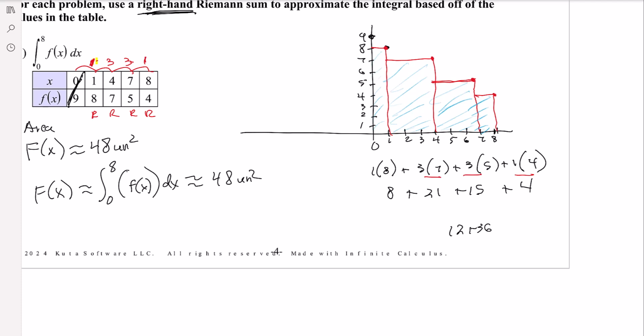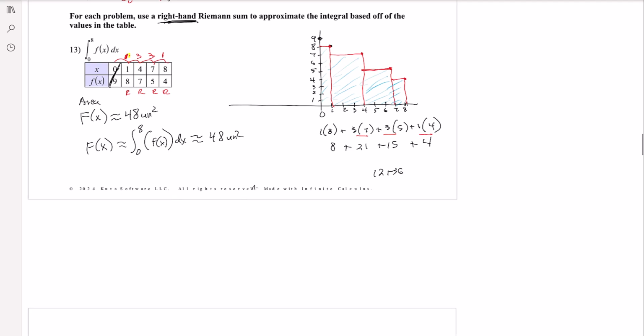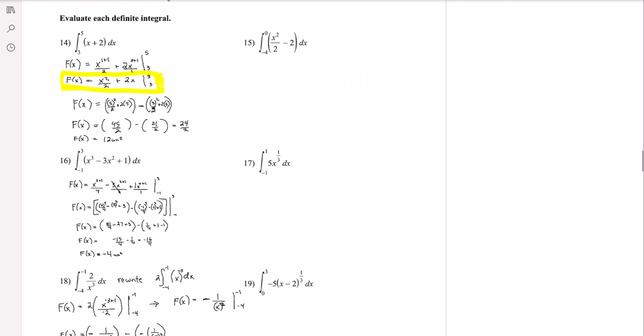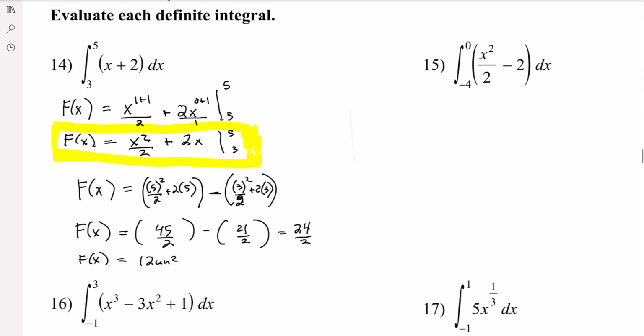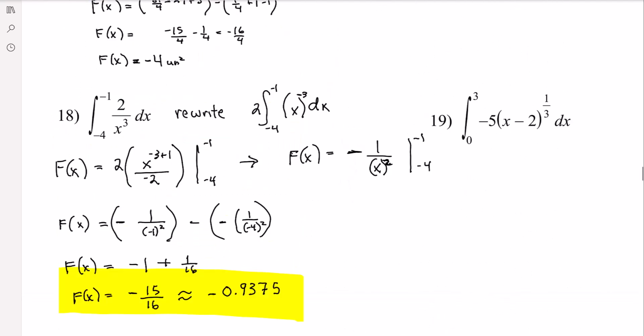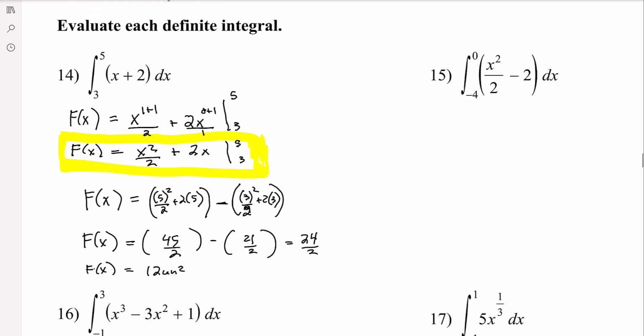All right, this is a Riemann sum kind of methodology. All right, now we're going to get to definite integrals, and I've given some examples, but in the video, I'm going to go ahead and end here, and that'll be called Riemann sum video, and then we'll get to this.